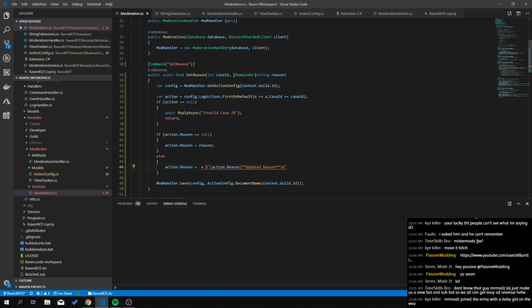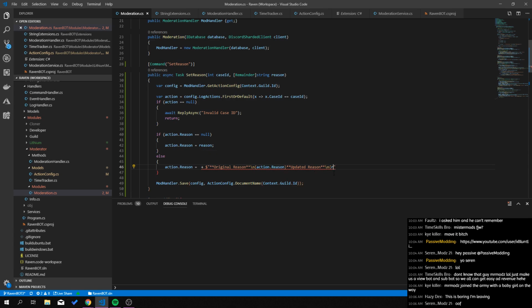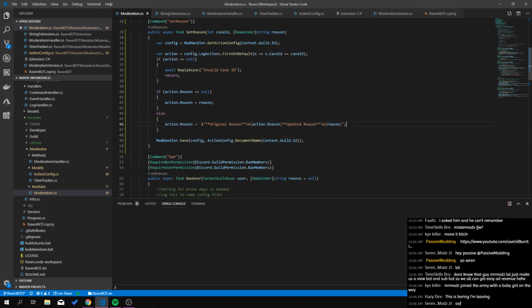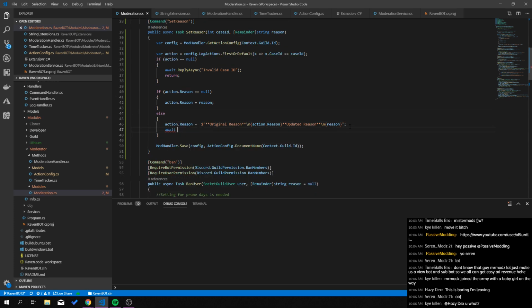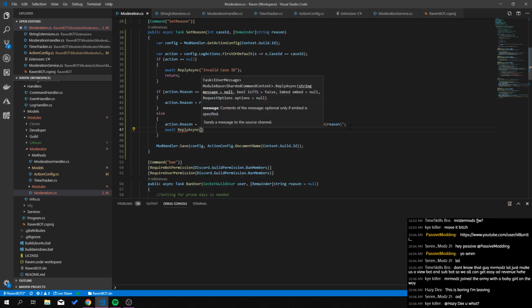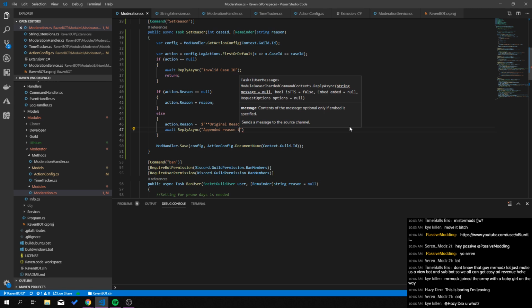You can just go original reason, new line, action reason, updated reason. Does that work? No, get rid of the plus. There we go. Okay. Then you can go await reply async, appended reason to message.